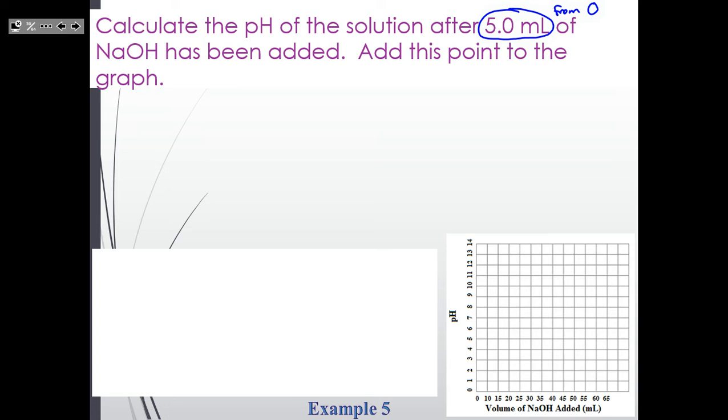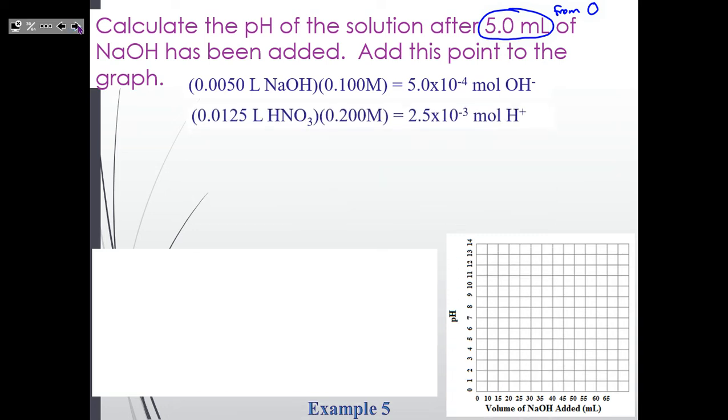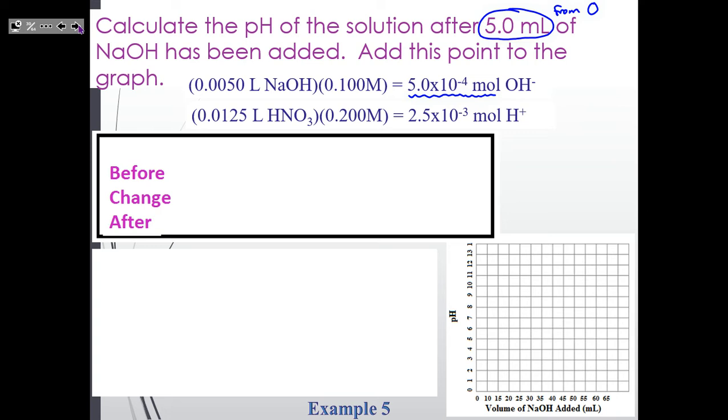So let's go ahead. We're going to calculate the same way. We have an acid-base reaction, so we're going to have to use a BCA table. And feel free at any point to pause this video so that you can get these notes written in. I know it takes a while. But instead of 2.5 times 10 to the negative fourth moles of hydroxide, now we have 5 times 10 to the negative fourth moles of hydroxide. Same amount of hydrogen. We're going to use the same net ionic equation, strong acid, strong base.